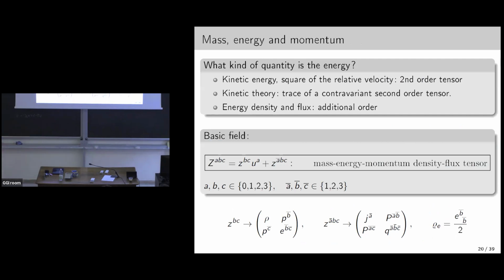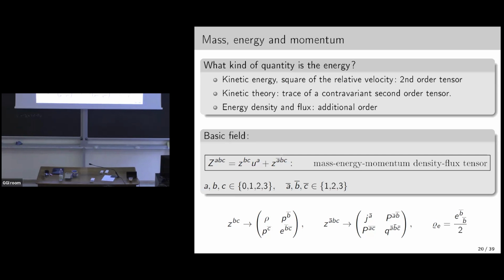But now the question is, what is energy? Where the energy is, is the question. The kinetic energy is a quadratic expression. Therefore, if I would like to represent kinetic energy density, quadratically dependent on the velocity, if I want a kind of covariant energy, then I realize that this should be a part of a second order tensor. So if I would like the energy-momentum balance non-relativistically, I mean this energy-momentum density tensor non-relativistically, it's not enough to introduce a second order tensor because I need a second order part for the density. I need a third order tensor.